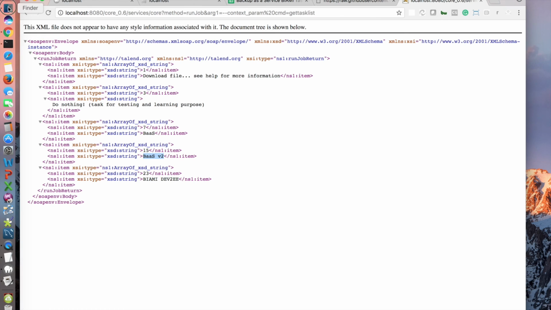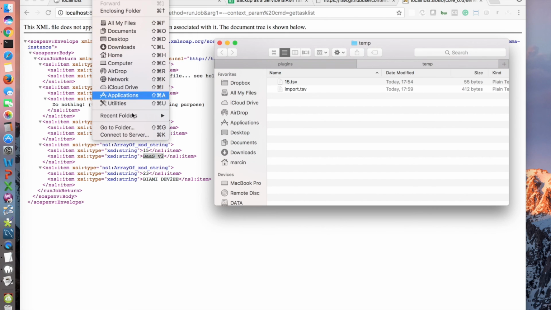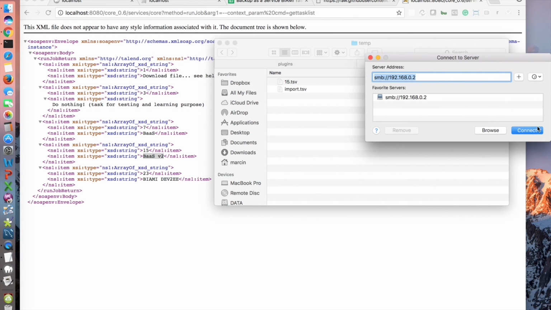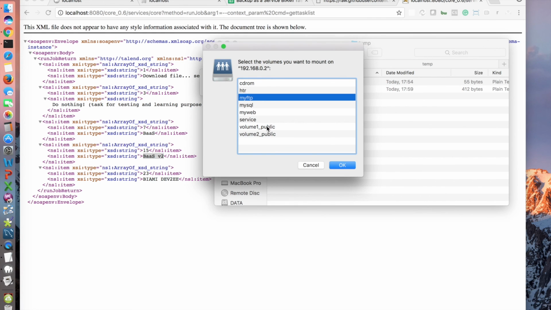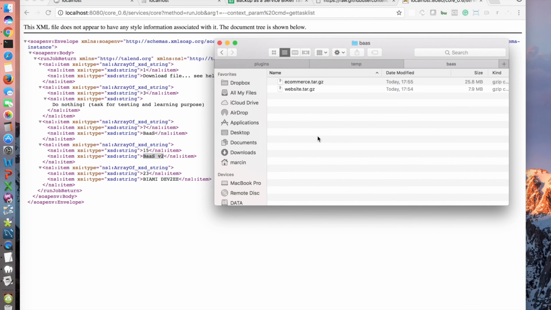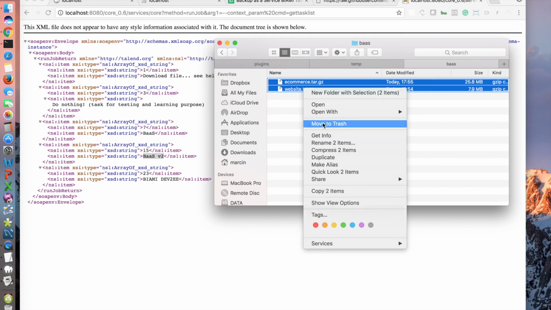So I'll go back to our FTP server. I will remove the files that we have.